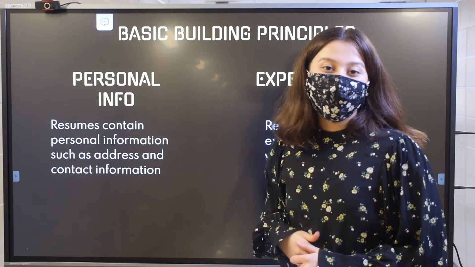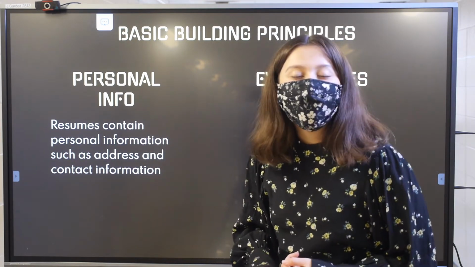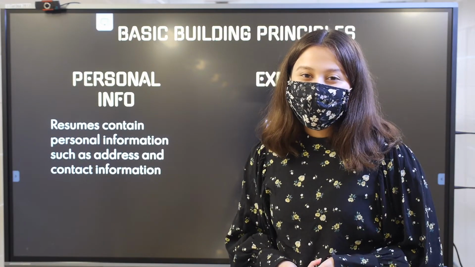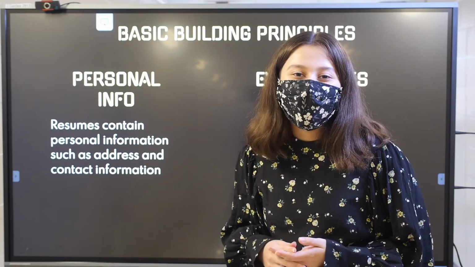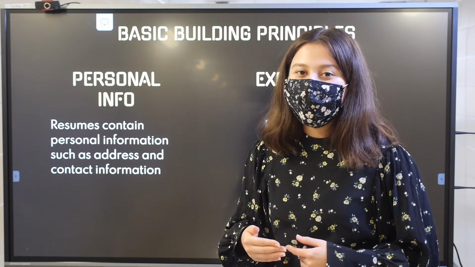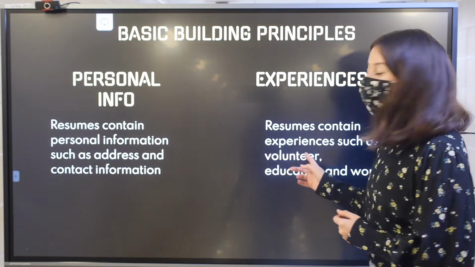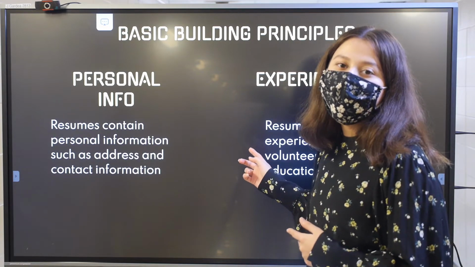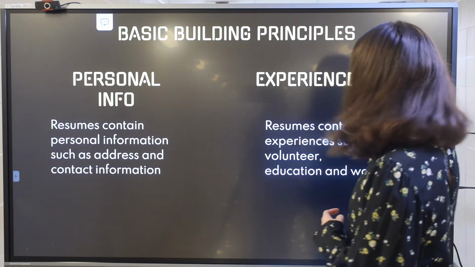So for basic building for a resume, we first want to have personal information ready. This includes our email address, our address, and the phone number that you want to use. For email addresses, I would advise you to find a professional email address that you didn't make in like 6th grade, something professional so that employers can contact you and it'll look professional for you as a person. Then we want to tie in some experience that includes like volunteering or working with your parent, or even some volunteer work that you've done over the summer or something like that.